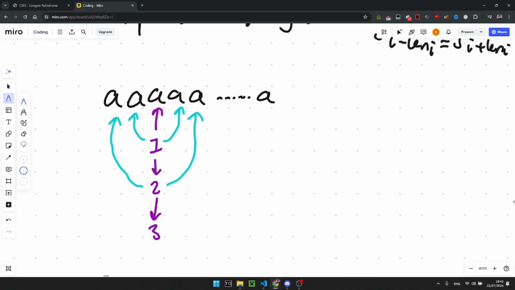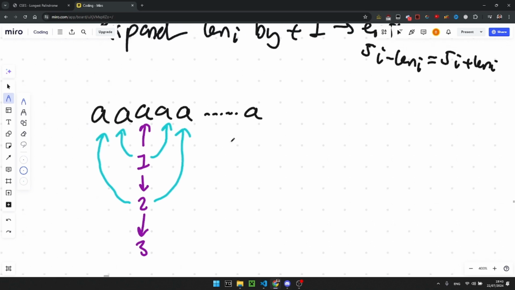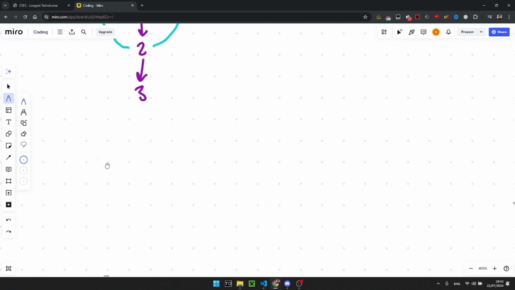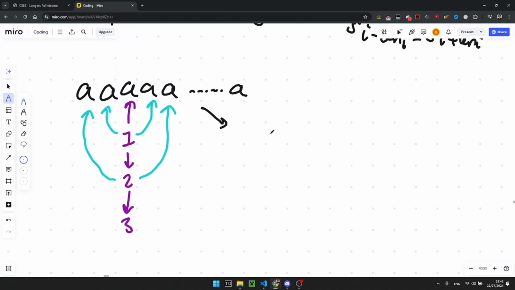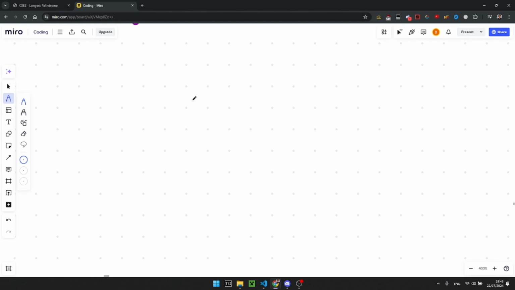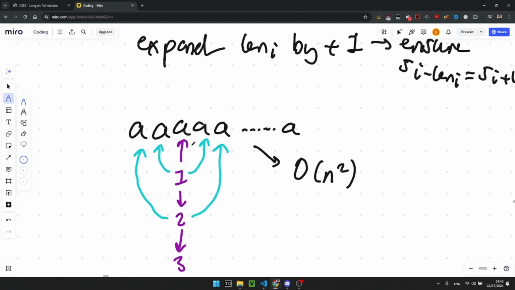At the point that the border characters are either outside the string or no longer equal, that's when you just stop increasing it. So you can just use a while loop for that. Okay, so obviously that can run in time proportional to n squared if you have the same character repeated many times. So let's think about how we can optimize this.